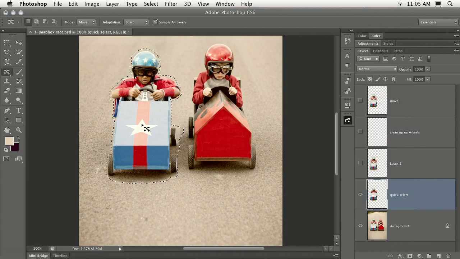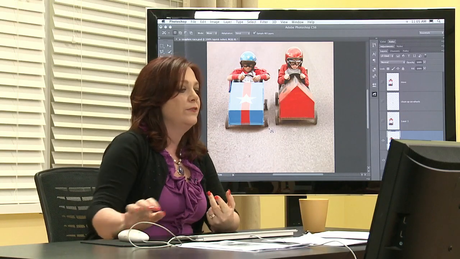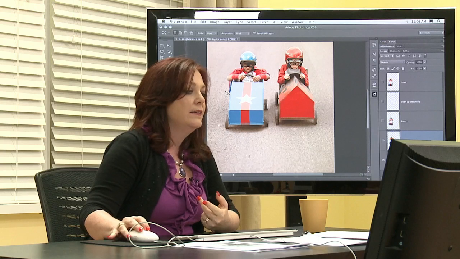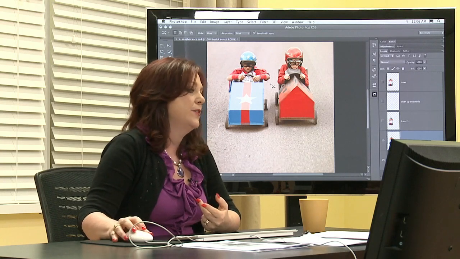And that, to me, looks like it did a little bit of a better job. I'll go ahead and get rid of our marching ants so that we can analyze the photo a little bit easier. Press Command D or Control D on a PC to deselect. And we've got a little bit of an area around that back wheel that we need to clean up, but the front wheel looks a whole lot better. So again, your success with this tool is going to be dependent upon the contrast in your image and how much free background space you've got for Photoshop to work with around the object that you're trying to move.